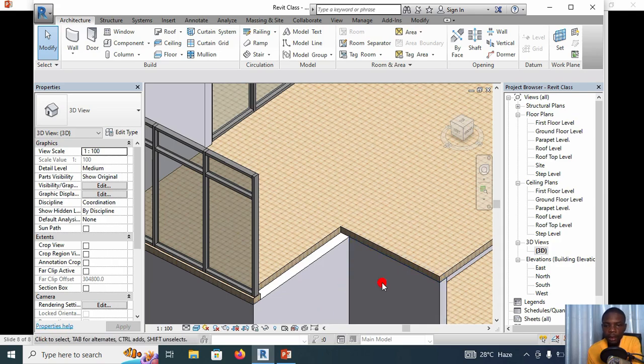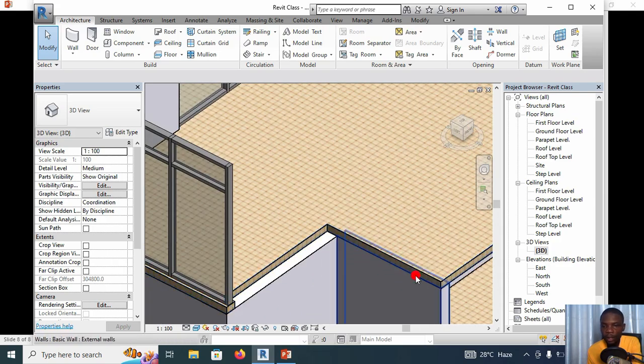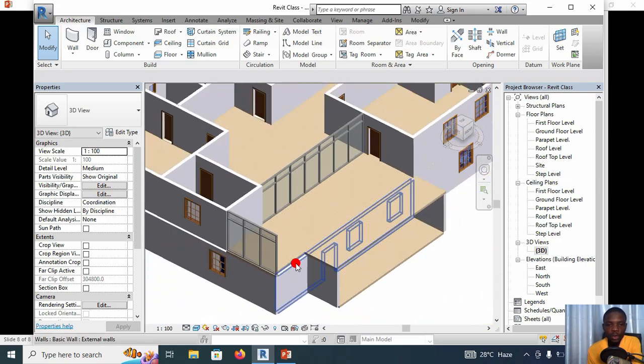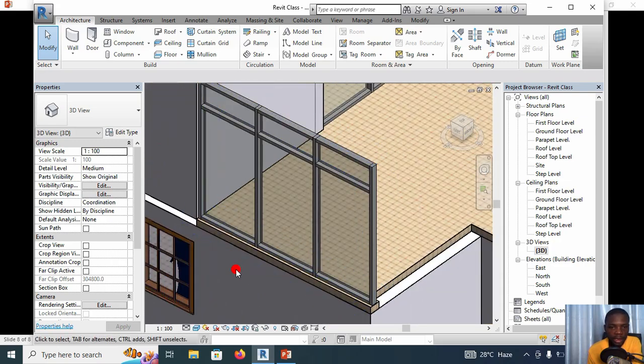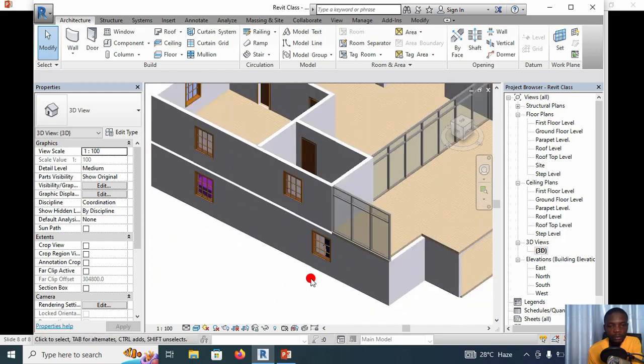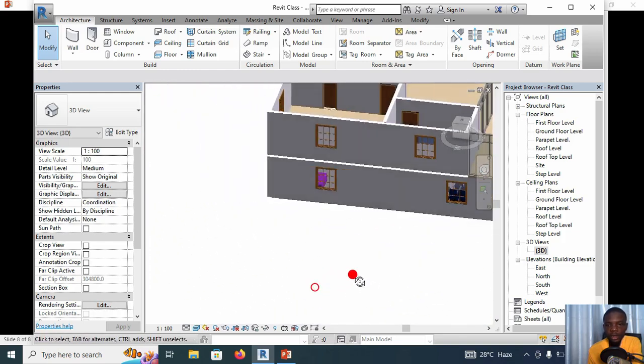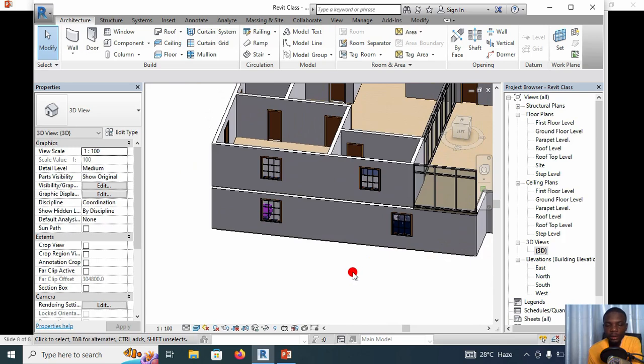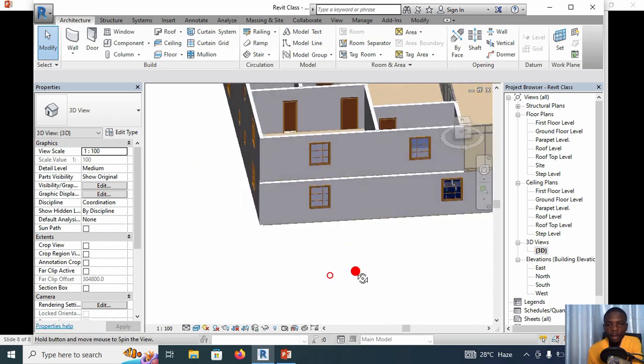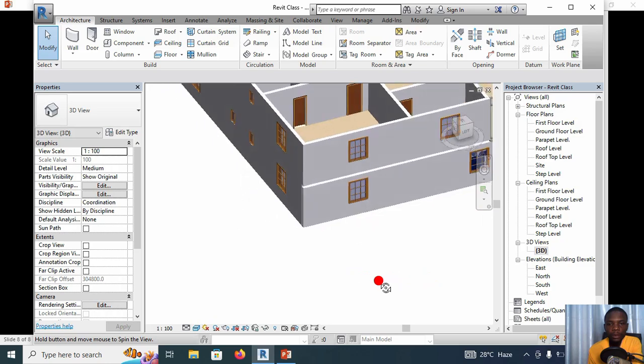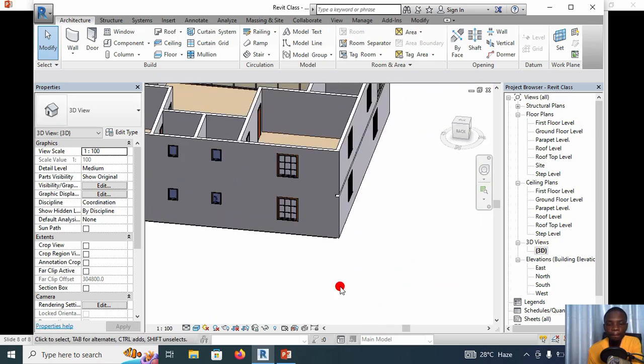Okay, this slab, you can see this slab covered the wall, but this one did not cover the wall, so I have to change that. You can see we have an issue here.